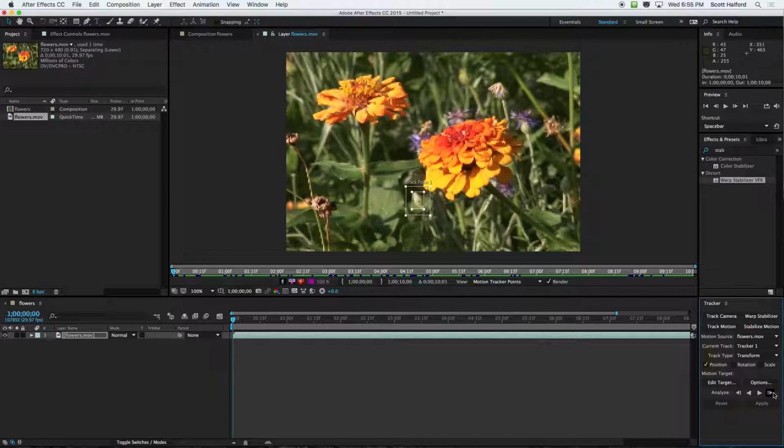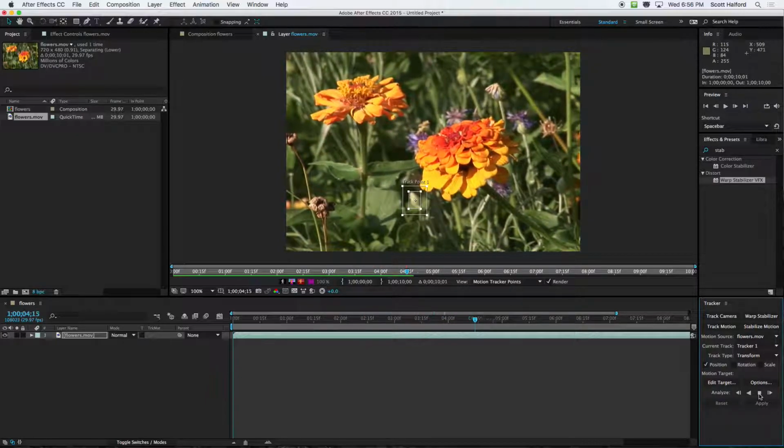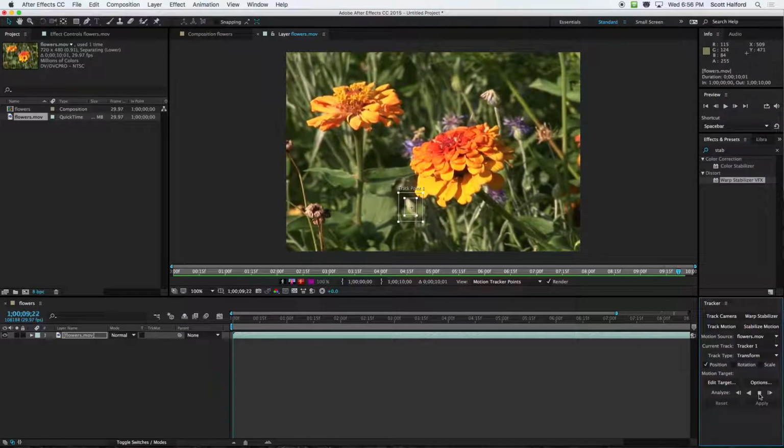So as a hope, you cross your fingers and you hit the play forward and you hope that that little box stays over that bud through the whole shot. So I'm going to try it. Hopefully it works. Push play. It's doing pretty good. Locked up. Nice and strong. Okay, that was good, right?